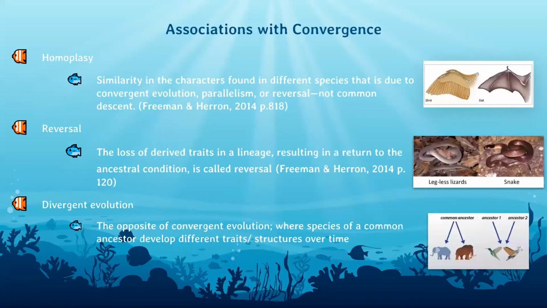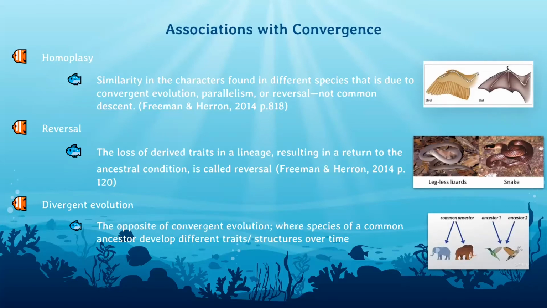There are some concepts of evolution that can be tied to convergent evolution, the first being homoplasy. Convergent evolution gives rise to homoplasy because similar traits develop in different organisms, like in bat and bird wings. Reversal evolution goes hand in hand with convergence because instead of gaining both traits, organisms evolve by losing traits, like in snakes and their legs.